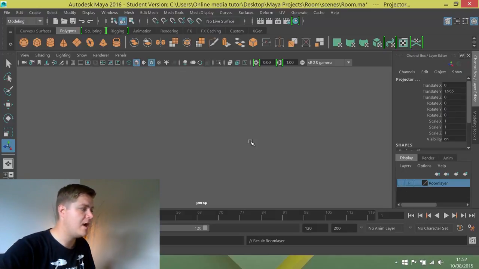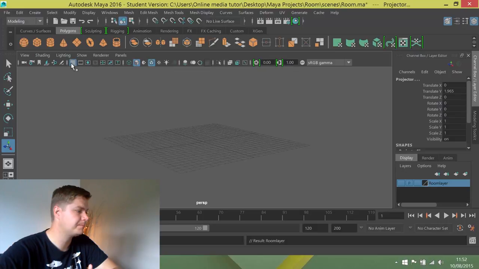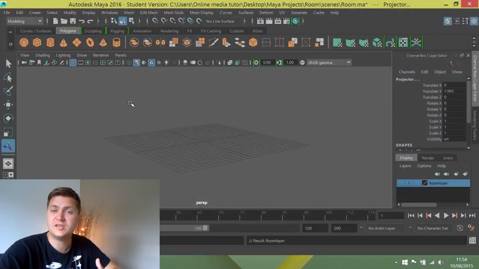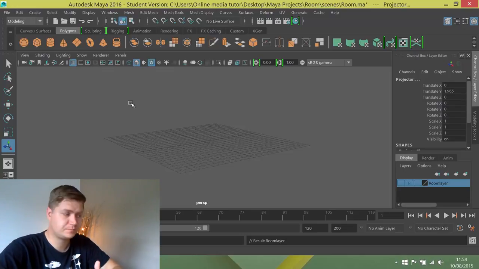And what I'm also going to do now is turn the grid back on, because we're going to use that to position a solar system that is going to be projected by the projector. So we'll turn the grid back on, and then we're ready for the next step. Okay, so now we need to start creating the solar system. So we're going to start with some spheres, and they're going to represent the sun and some planets, and then we're going to add a moon and a ring.